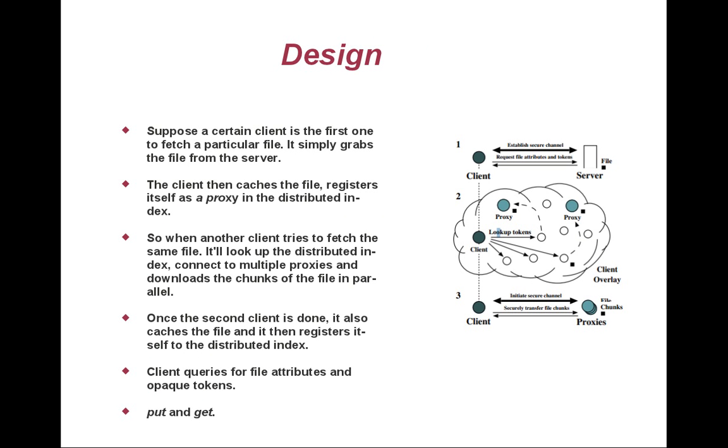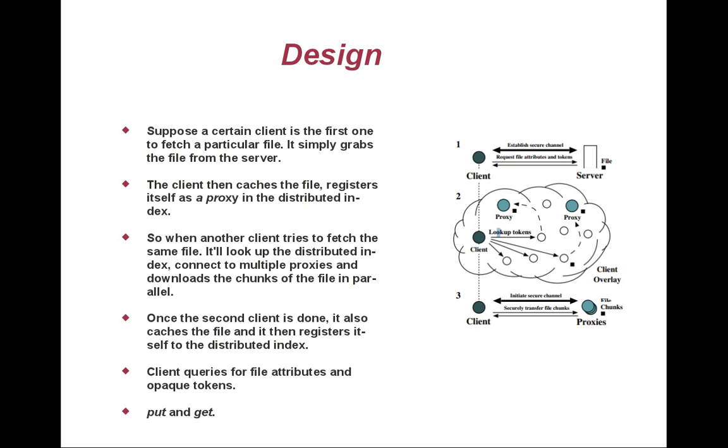Now the design. The design works in the following manner, and this is the high-level description. Suppose you have a client that initially connects to the server and requests a file, and suppose no other clients have requested that particular file. So obviously there's nothing else to do but just grab the file from the server. Then the client caches the file and registers itself as a proxy in the distributed index. Also, the distributed index is called Coral, which I will talk about later.